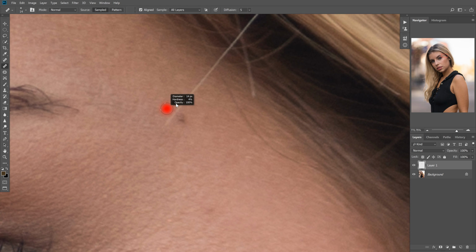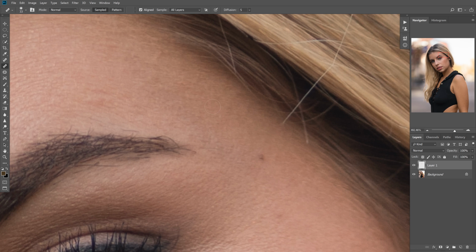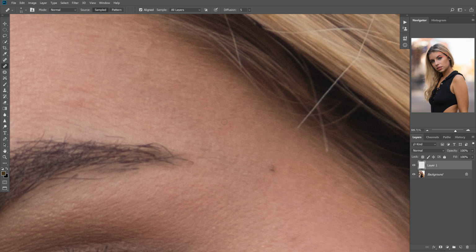And this is actually really nice to get rid of fine hairs like this. You can just sample and paint away hairs really easily. I used to be very particular about this. I would do this for every little flyaway hair around the head, and eventually it got to be a little too time consuming, especially with how many edits I do in an average week. So we're just going to keep going through here like this, making these samples, healing this up.